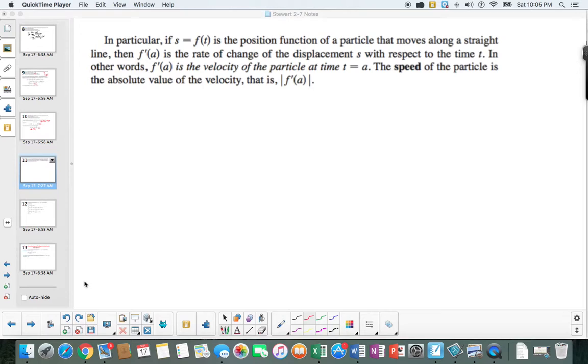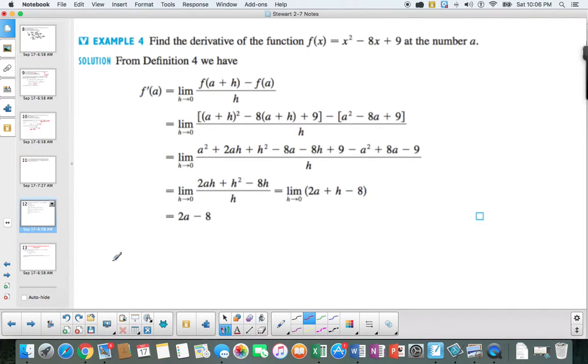And one thing that we need to talk about is speed. Speed is defined to be the absolute value of velocity. So if you find the velocity, take its absolute value, and that will be the speed, which makes sense if you think about you drivers. When you take a look at that instrument in your car, it's called a speedometer, which means that it's telling you how fast you're going, but there are no negative or positive values. It's all positive.